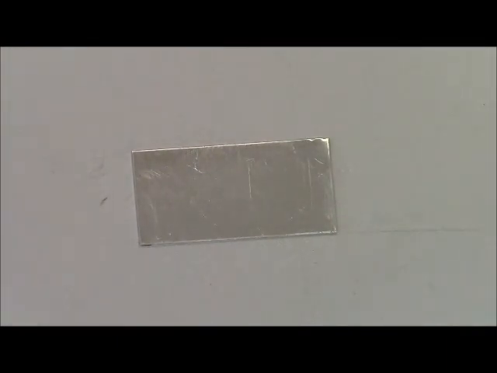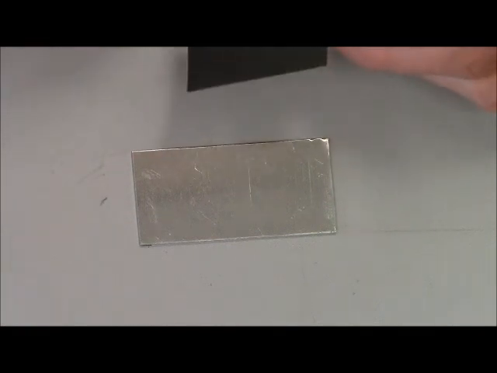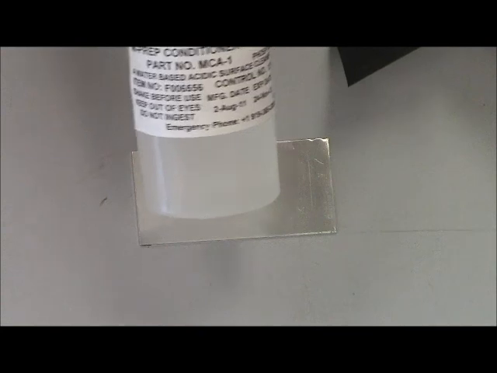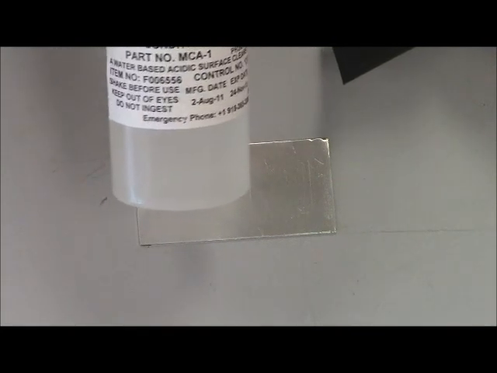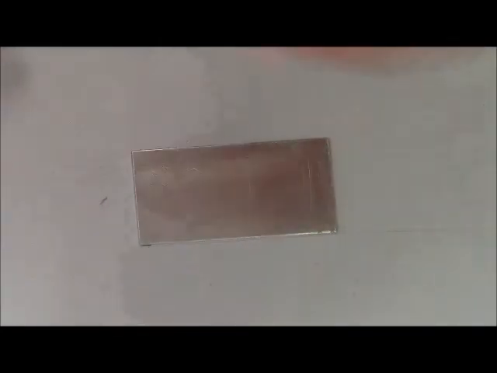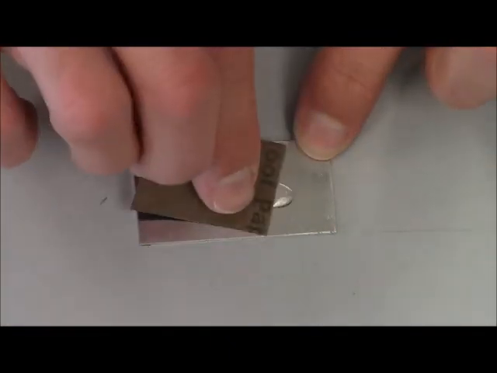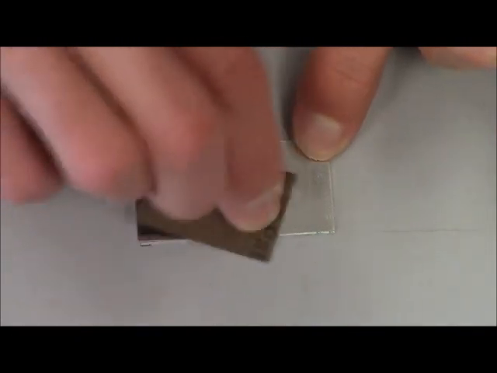After that has been done, we're going to continue on with a wet sand with 320 grit paper. This, by the way, I forgot to mention when going over the supplies. We're going to use that combined with the M-Prep conditioner. The M-Prep conditioner is a light, acidic solution. A few drops. I'm told by the manufacturer that the acidity of this is about the same as Coca-Cola.